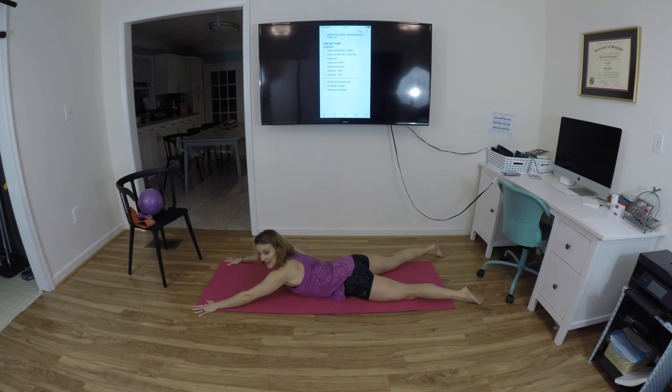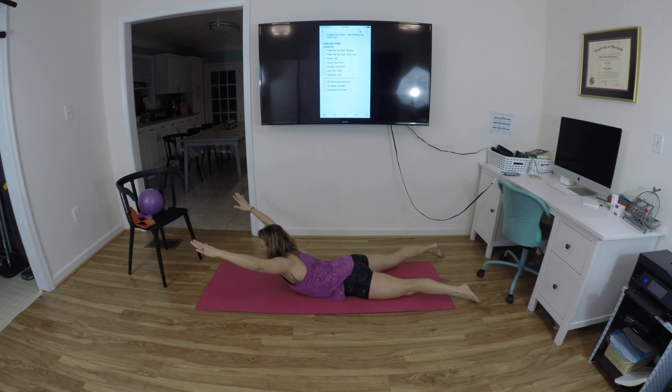Okay, keep the tops of your feet down on the floor. Lift the arms, and you're gonna give me some lat pulls here. Every time your elbows come back, try to pick your chest up off the floor even more to engage more of your back. There you go, really lift.